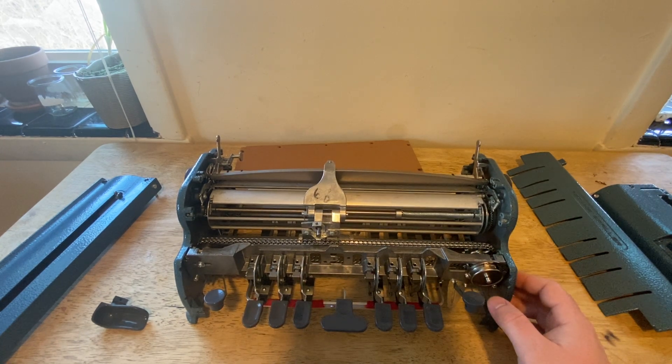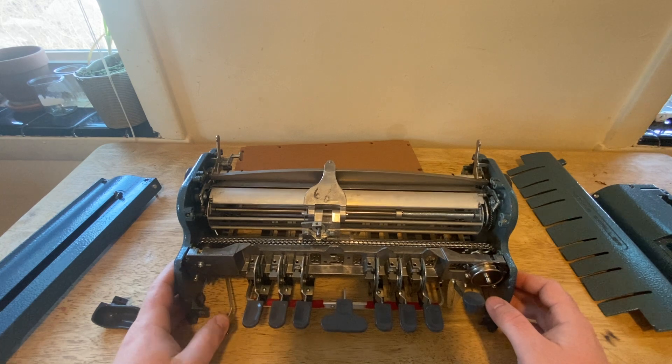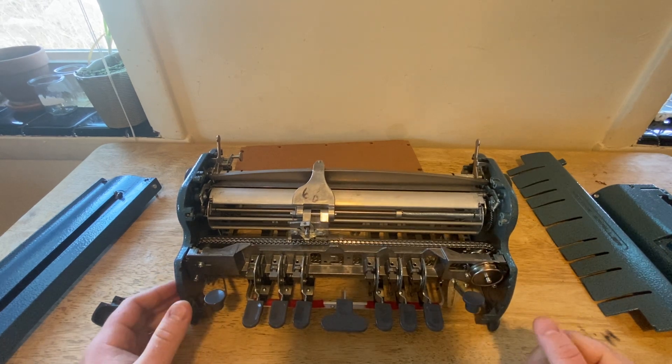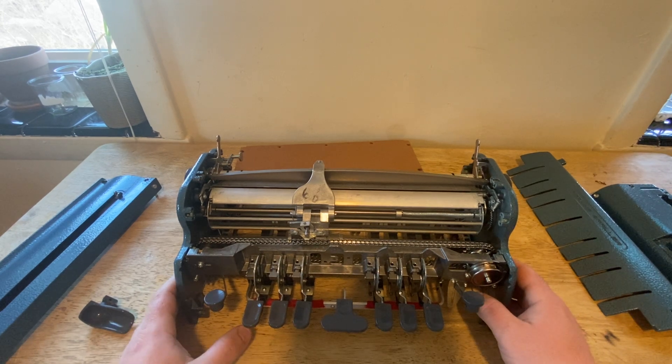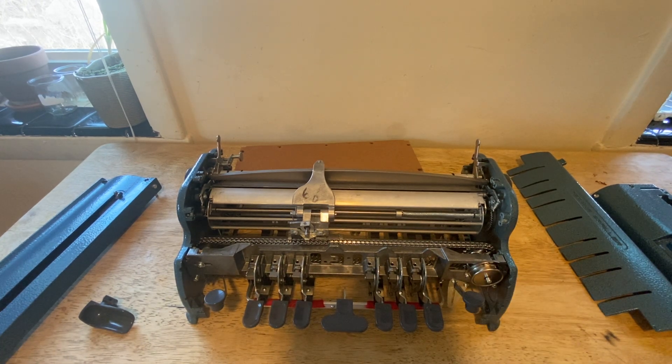On the Perkins Brailler, the little button on the left-hand side is the line spacer — you go to your next line. The extra key on the right is backspace. The question I was really wondering about when thinking about the Perkins Brailler — knowing the embossing apparatus moves — is: how does each key raise a dot when the embossing head is moving? In all the old braillers, the dot is connected to the lever which is connected to the button, and the embossing head is never moving. How does that work in this one?